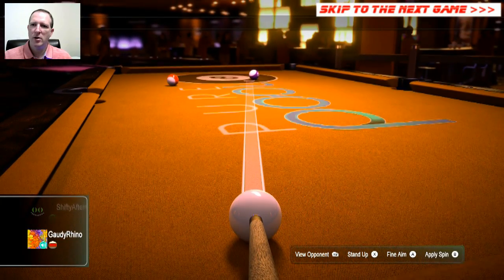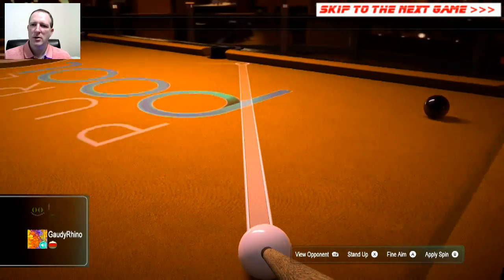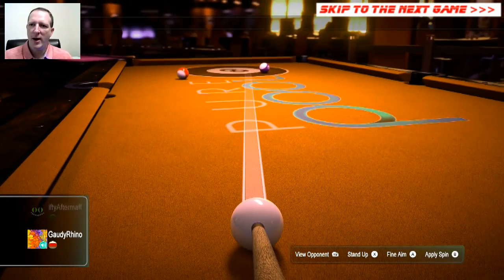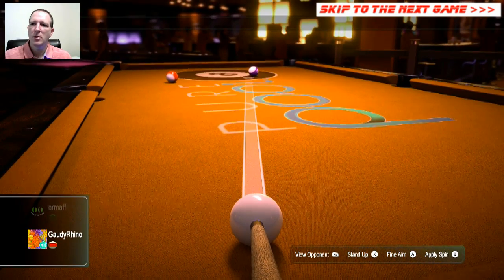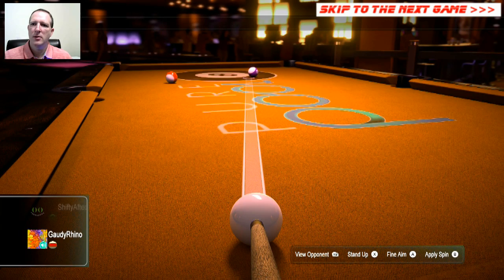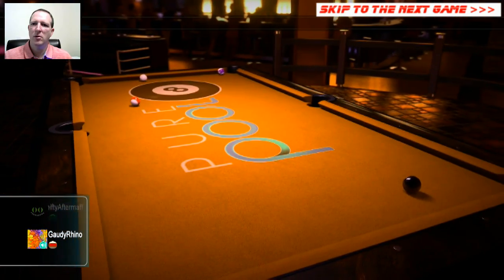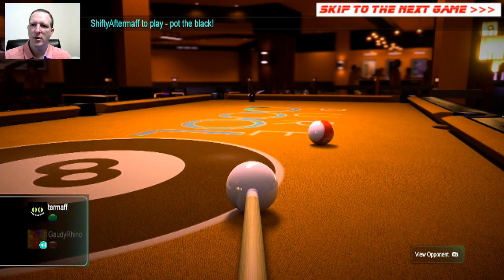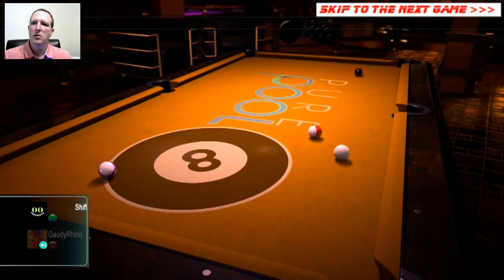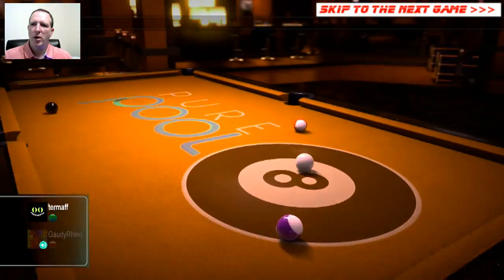I have a long shot here on the 12, which I'm going to try to get. Whenever you do these long shots, you don't have the complete guides into the pocket, so they make it a little more challenging. I'm going to try for this 12 in the corner. Got to get it just right. It's almost a feel. Yeah, and I missed that. So the ball goes back over to ShiftyAftermaff, and going to attempt to cut this one in to the corner. Oh, and does miss it. Hit it pretty hard too.